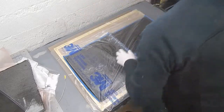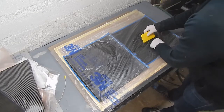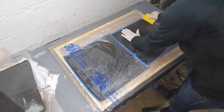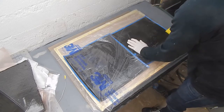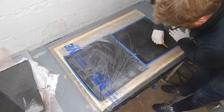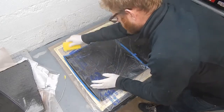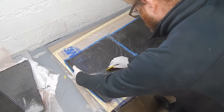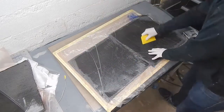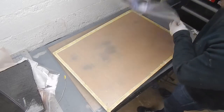Here I just folded it over. It was close. It's nice sometimes to have two separate pieces of plastic. And now with a new squeegee that's not covered in resin, I'm going to work out all the air until there's just plastic, wet out carbon, and more plastic. Trying to keep the wrinkles to a minimum, I fold it over and I can see there's pretty much no air left, and it's nicely wet all the way through.